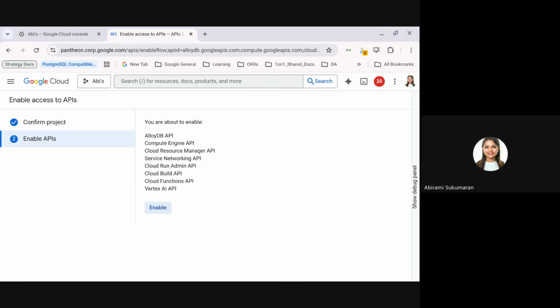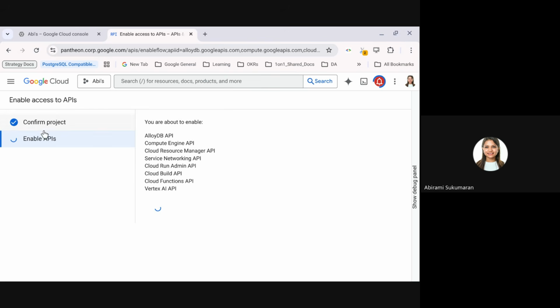In the next step, it is showing all the services that you're going to enable. This is the step where it identifies all the services that you're going to be using in the project, because you define them in the URL, right? By hitting enter, you're opening these services. You're telling Google Cloud that for this project, you're going to use these Google Cloud services. Click the enable button, and in a few seconds, these APIs will be enabled.